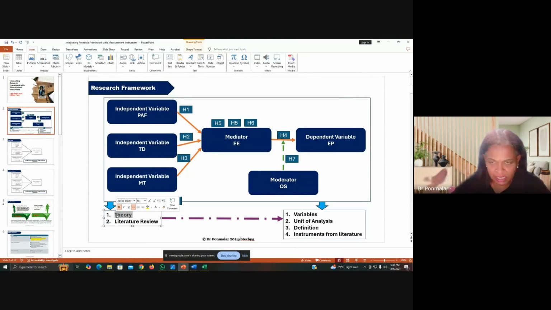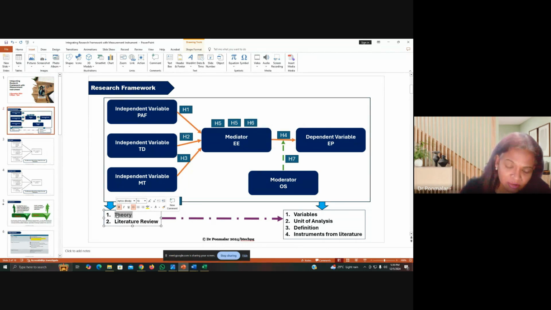Okay, that means you are taking this theory, for example TPB or UTAUT. They come with the variables. So now, how do I conceptualize those variables into our context of study? That means, maybe the paper that you are referring to incorporated it in a different context of study, but our context of study will be different. So that's the part.